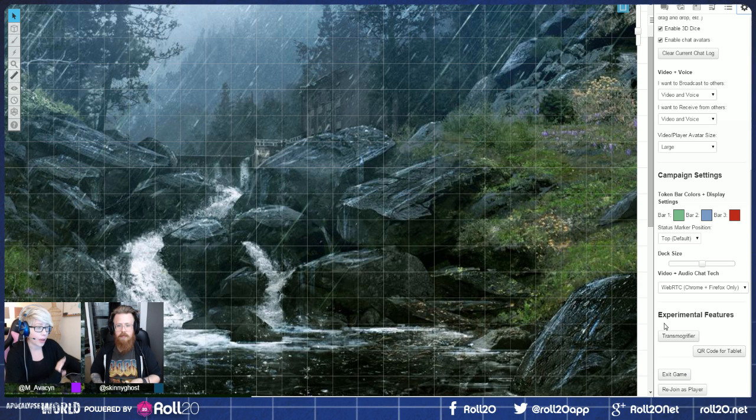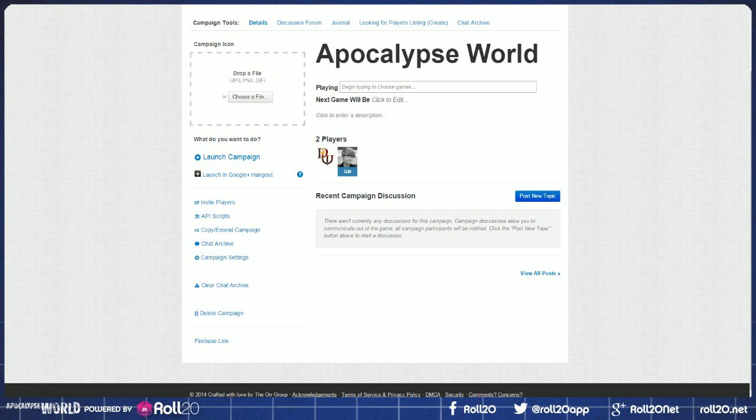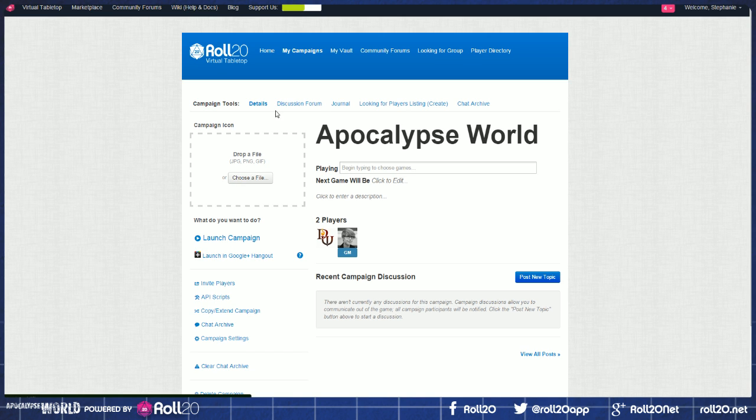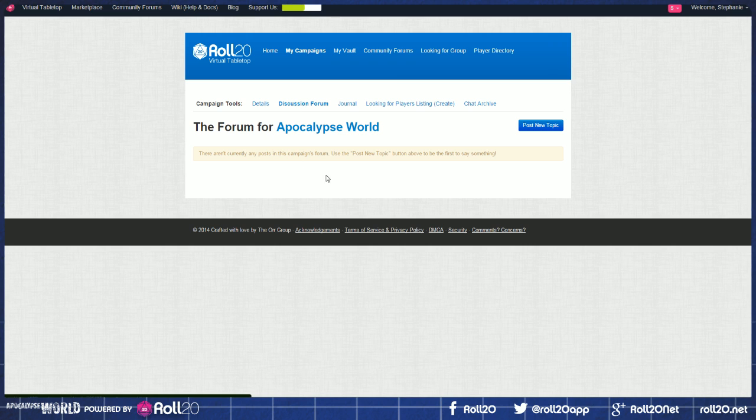We're done talking about what we're going to do in Roll20, but I just wanted to go back to this campaign details page really quick and discuss the top bar here, just to make sure everybody kind of knows. We talked a little bit about it before. You have a discussion forum. This is a page where you can go in and actually post new topics, talk to your players. This is more, obviously for our game, we're playing with people, we're meeting live, but if Adam needs to leave notes for us, he can definitely do that here.